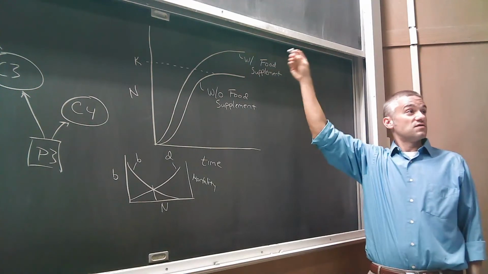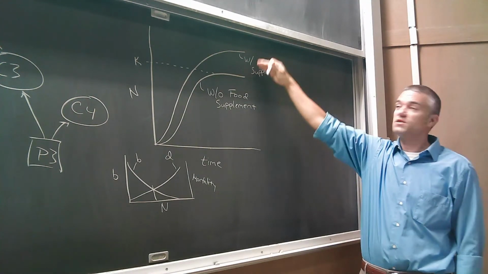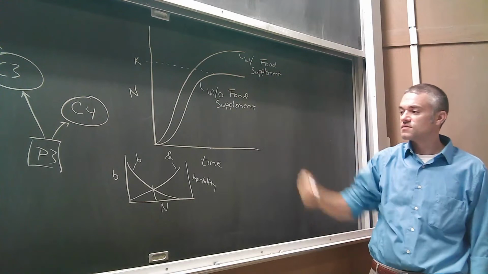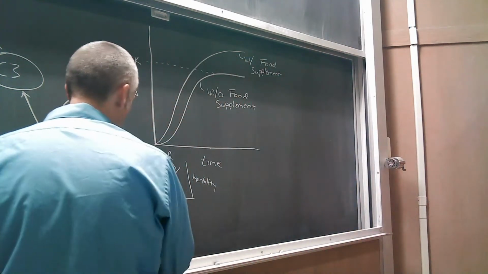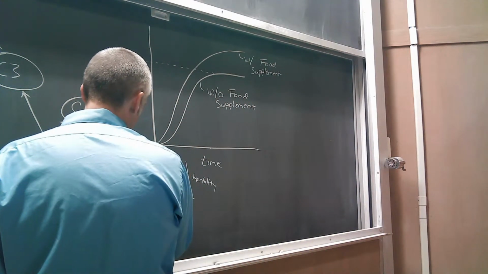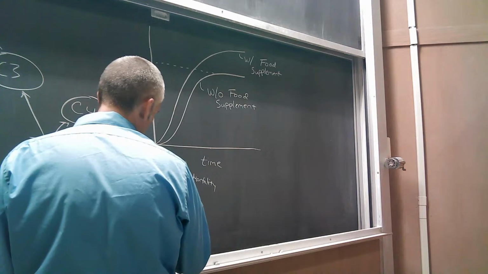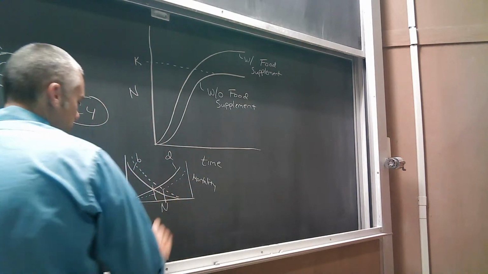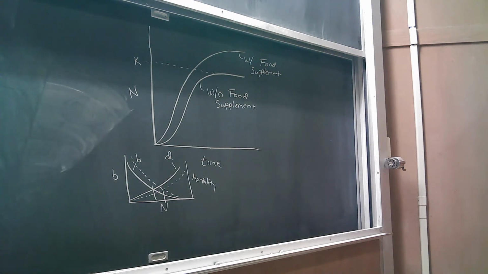Now we change it. As we increase the food, as we supplement it with food, we provide more resources available to our individuals, which now allows them to grow to a higher population size. And that's going to change our graph. So if we supplement our food, maybe our birth rates go up a little bit, and our death rates go down a little bit, which gives us a higher population size, because we're looking at that crossing. What about predators? Well, predators can do somewhat of the same thing.